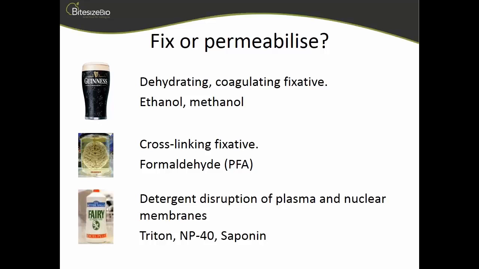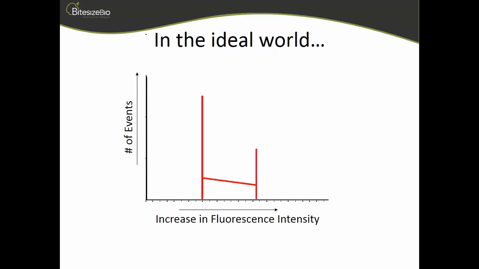We can also use cross-linking fixatives, things like formaldehyde. These produce cross-links between proteins in the cell, so almost produce a cage of proteins around the DNA, which can make it more problematic for our DNA dye to get in. But sometimes that fixative is needed because, for example, you want to look at fluorescent protein expression at the same time. Occasionally we will use detergent methods, things like Triton, which is a very harsh detergent, or maybe saponin, which is a bit more lenient, and these will disrupt the plasma membrane and the nuclear membrane to allow access to our DNA binding dye.